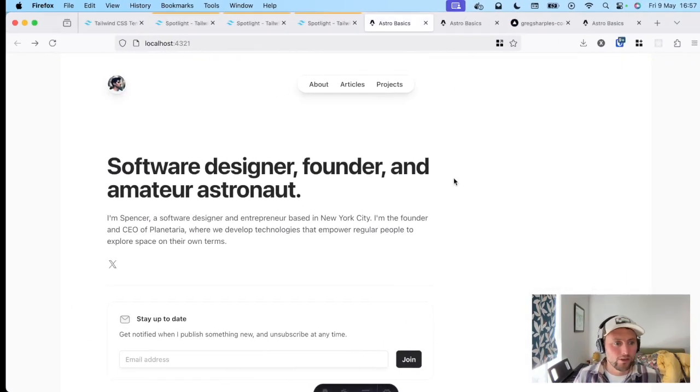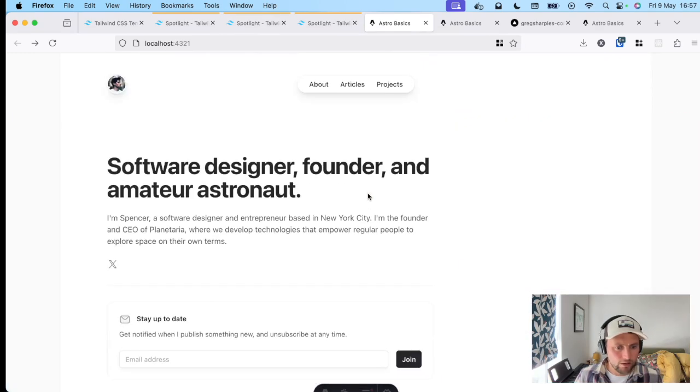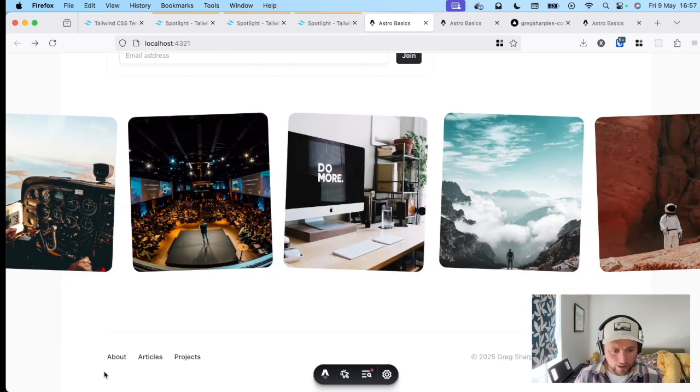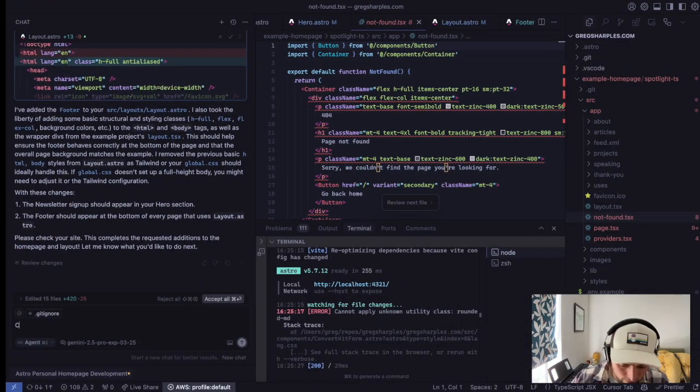So let's have a look at the site now. It's kind of okay, although it looks a bit rubbish. Footer's looking good. Fine. So a couple of points.